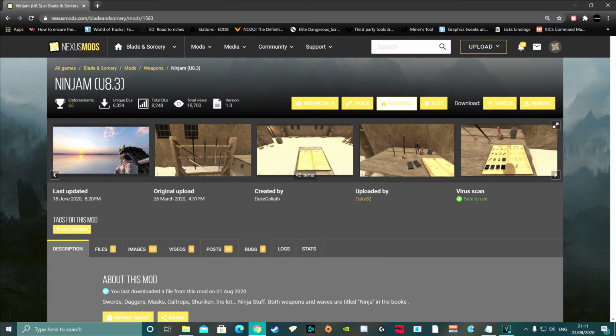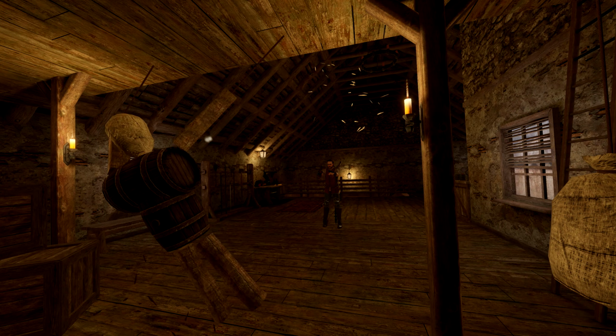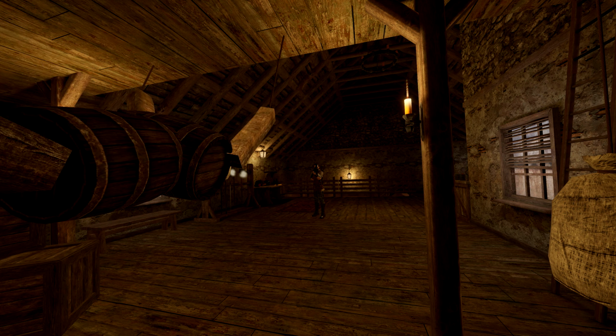Next in is the Ninjam mod by DukeGoliath. This is a big weapon pack which adds a plethora of weapons like shurikens, a cool as shit wrist shooter, guns, a few helmets and masks. DukeGoliath has made an awesome pack here for any aspiring ninja. My favourite pieces are the masks and the wrist shooter. The wrist shooter is now always part of my loadout.